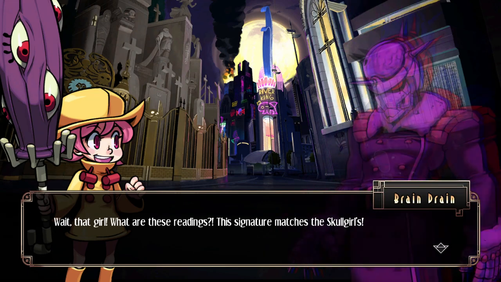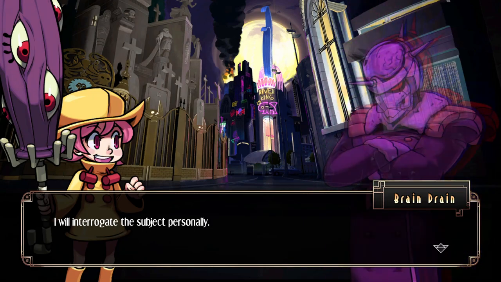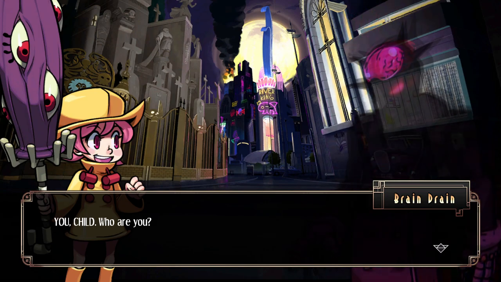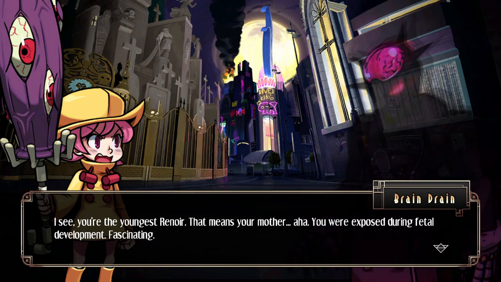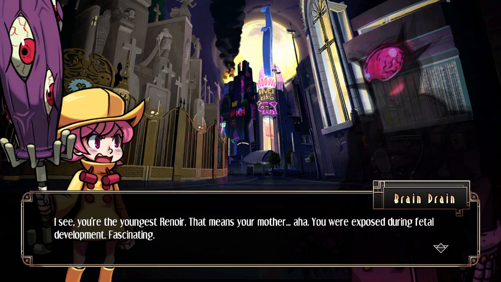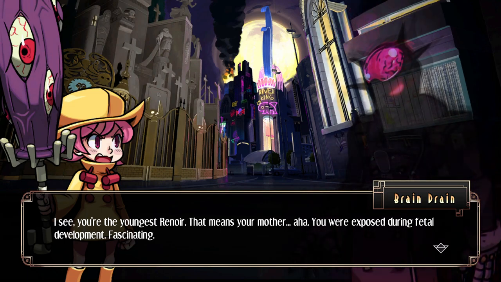Wait, that girl, what are these readings? Their signature matches the Skullgirl's. I will interrogate the subject personally. You, child, who are you? Your imaginary friend is real. I see, you're the youngest Renoir. That means your mother... You were exposed during fetal development. Fascinating.